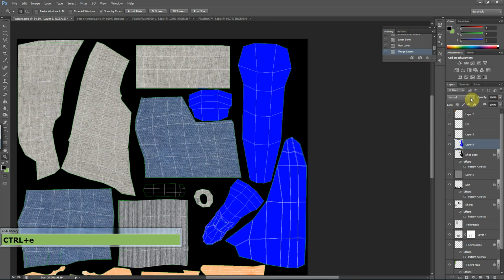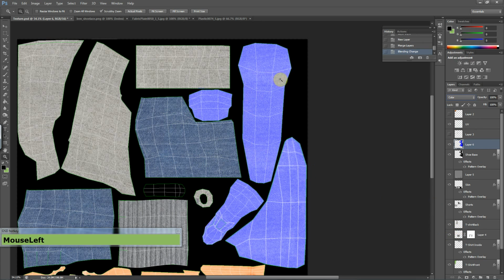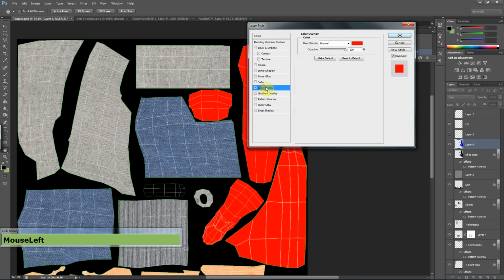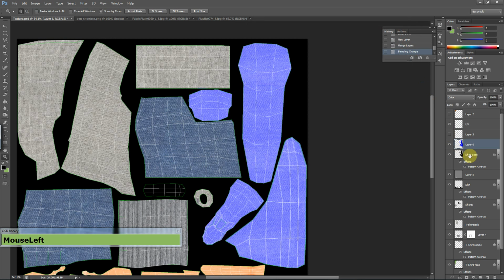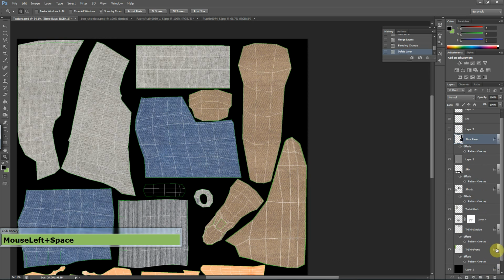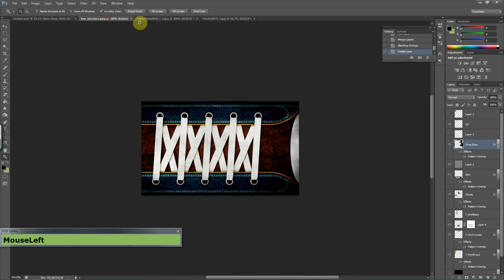Now if I was to change the blending mode of this to, let's say, something like color, that has now changed. It doesn't look blue anymore, it looks different. You could probably come to color overlay. No, you can't, so that doesn't work. But you could try different colors and see how that goes. For this case, I'm just going to click and drag it into the bin, and I'm actually going to stick with brown. So that's the base. That's good.